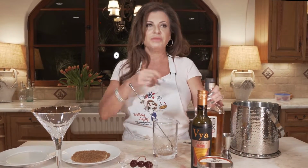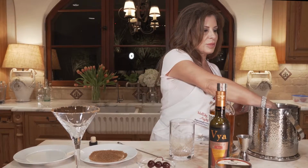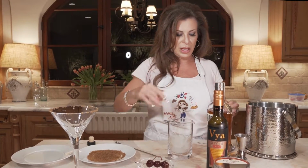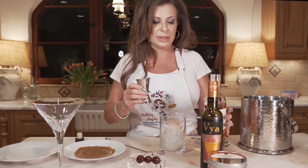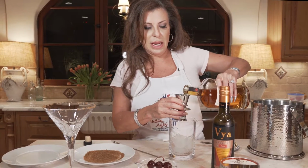Now, I've been told in a Manhattan you have to stir it and not shake it. It's something to do with oxygen getting into the cocktail. So, okay, fine, whatever. I'm going to throw a little ice in here, and then I'm going to measure out a couple ounces of this lovely Crooked Fox bourbon. It's a small batch bourbon made in Texas.